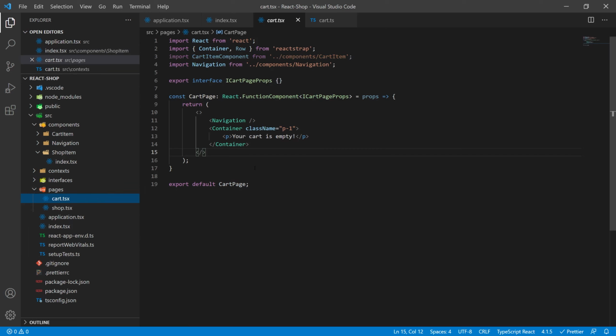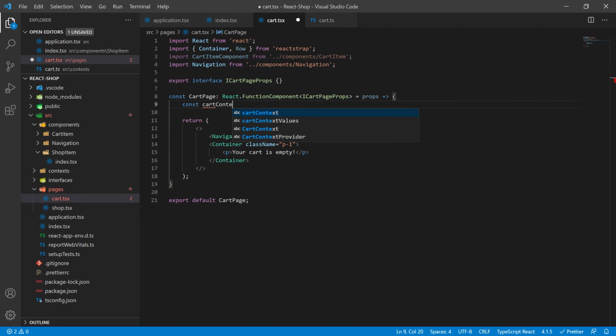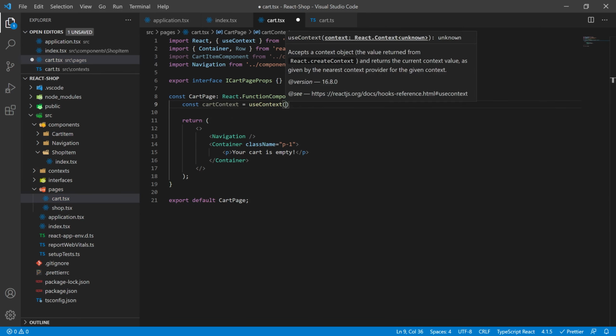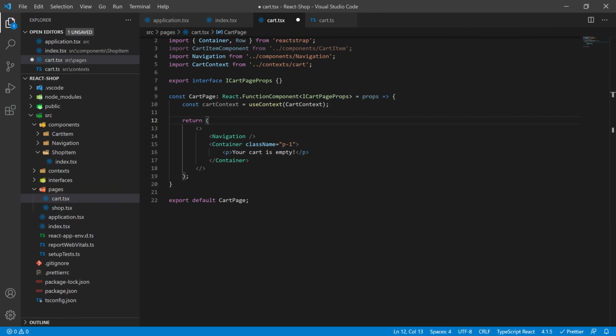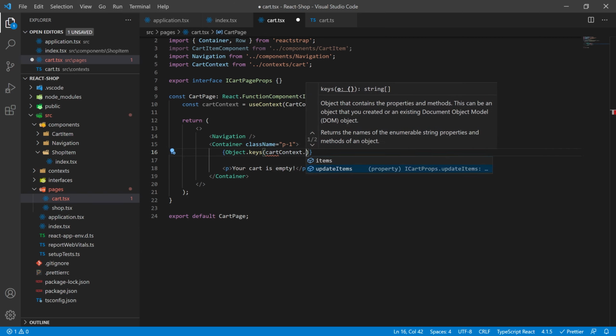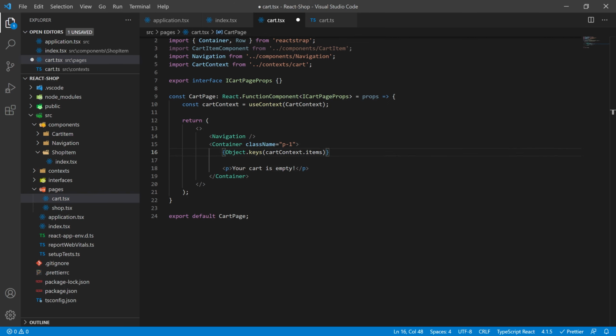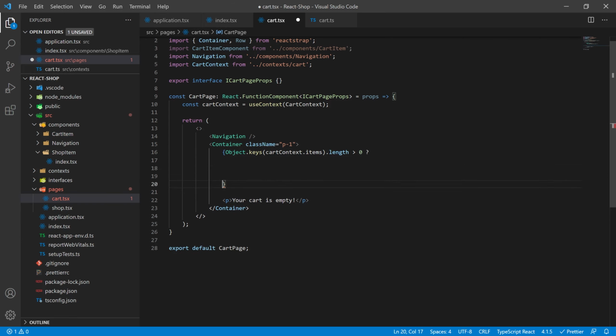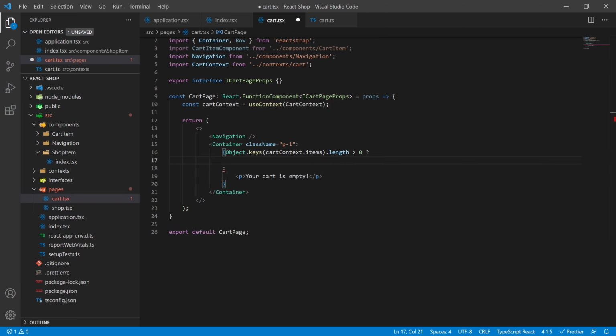Similar to this file, we're going to go to our actual cart page here. And first we're going to set up the page, and then we're going to modify the cart item to remove it when we want it to. So much like we did in the previous file, you're going to grab your cart context from the useContext and then cart context with a capital C. Now we have access to the context because, again, it's being passed down from our application.tsx file through our provider. Next, we're going to check to see if the Object.keys, passing in our cart context.items, and we're checking to see if that length property is greater than 0. So if we have more than 0 keys, we know for a fact we have an item in our cart.